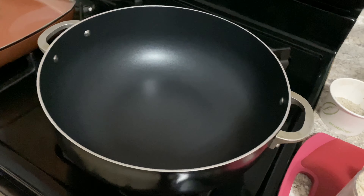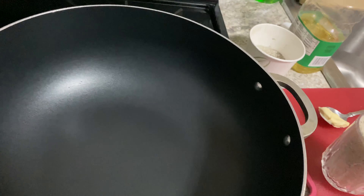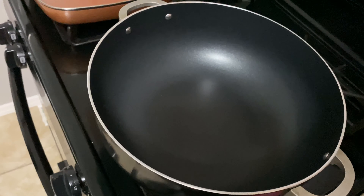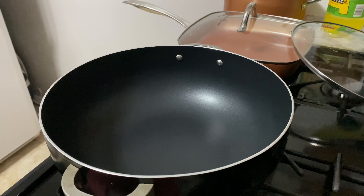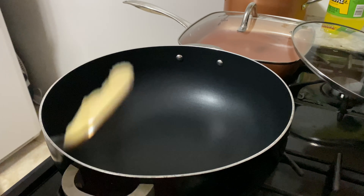Good evening, good afternoon, good morning wherever you are — back again, another video. Real quick, real simple: rice 101. Got some long grain white rice, onions, butter, oil, salt and pepper, and a preheated pan. I used to have a lot of trouble making rice — I haven't gotten it right for years, and honestly, sometimes to this day if I'm not careful I'll mess it up. It's the simplest thing to do, but if you don't do the steps correctly you get it wrong.